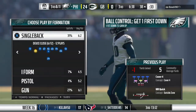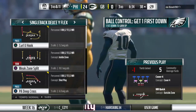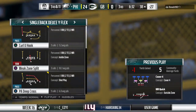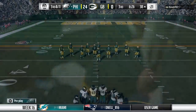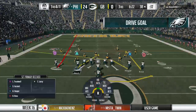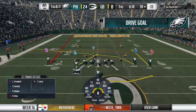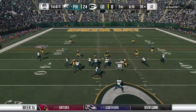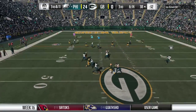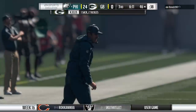I like the idea to mix it up from time to time because, let's face it, you can't be predictable. But the execution was a little lacking on this one, right? They might want to go back to the drawing board with that call. 3rd and 11. And some extra depth to the secondary here. They're in the dime. Newton. And the Packers give him nowhere to go, and they bring him down.